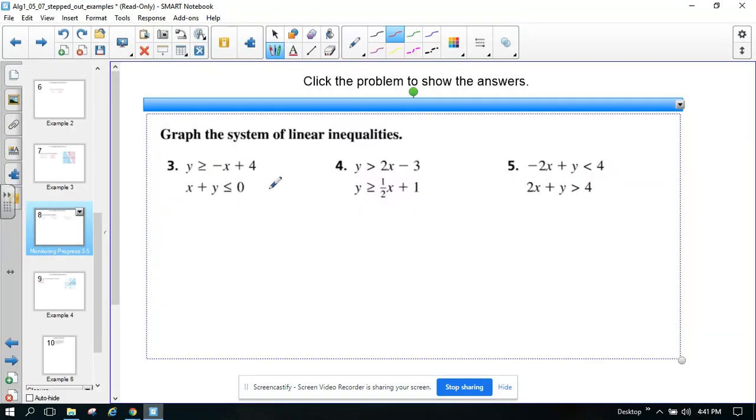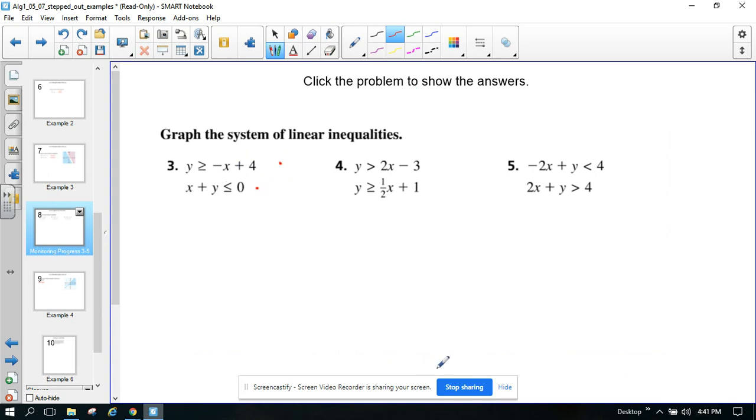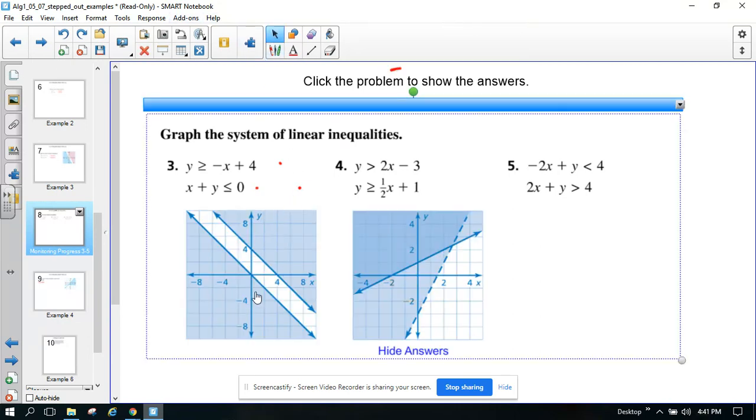We already talked a little bit about types of solutions. So in this problem, this is what the graph looked like. If you want to take a minute and graph it in Desmos, you'll see that it looks like this. The part that they overlap is the darker blue, right? They overlap in the darker blue.